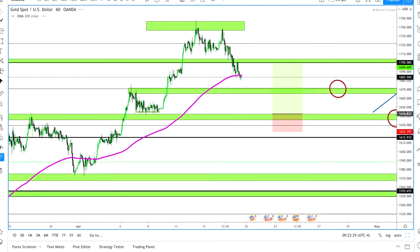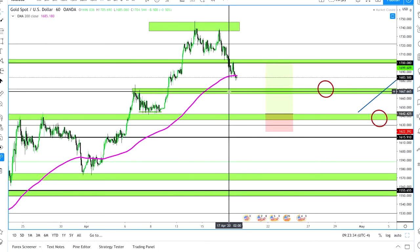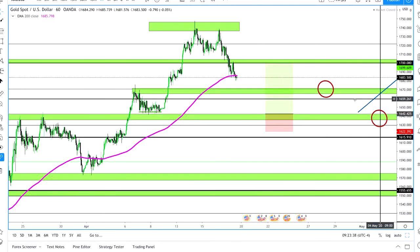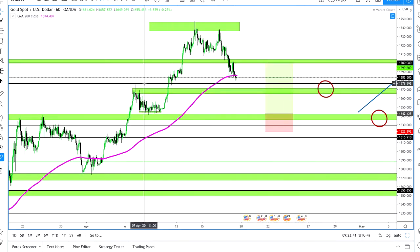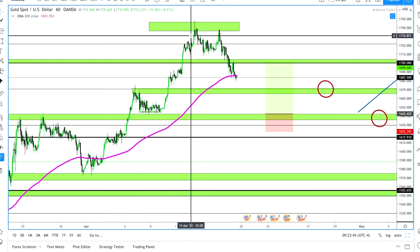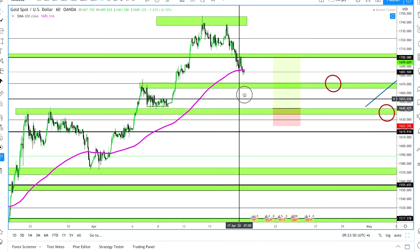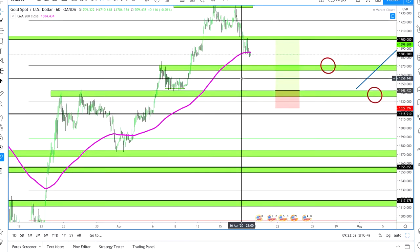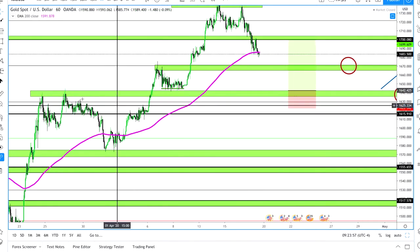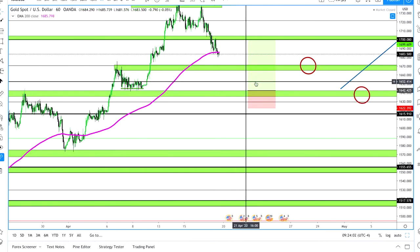suggesting that we could go a little bit lower. So now what I did is identify my potential support. So the first potential support that I will be looking at is 1670, so we had this, basically that's the last high right before we break up this 1700 support. And the other support, a little bit of a bigger support that I will be looking at, is 1640. So 1640 with 1, 2, 3 touches of this support.